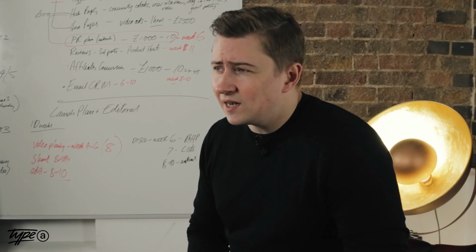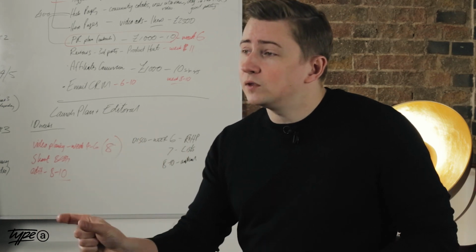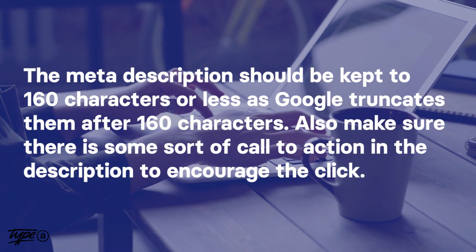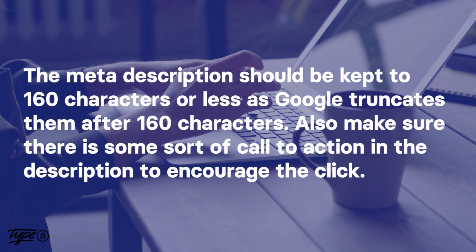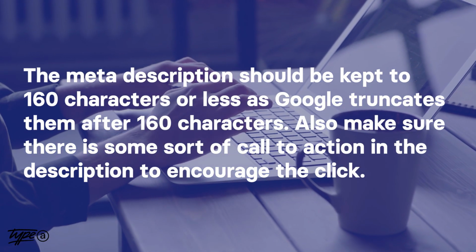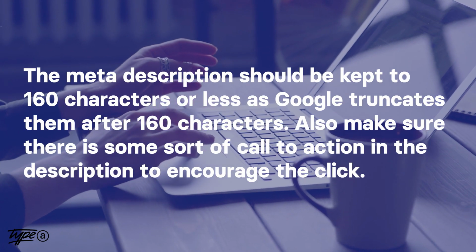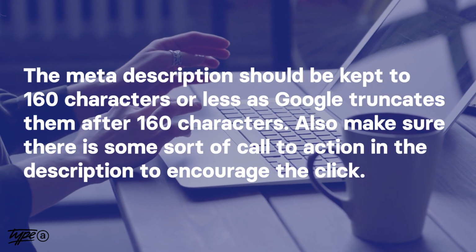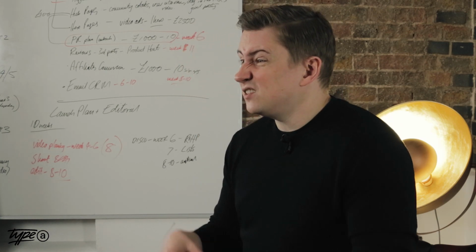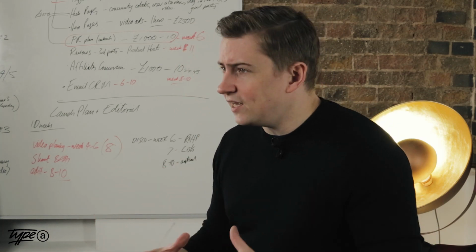So as you can see from the example before, the keyword is actually emboldened when it's mentioned, so make sure to add the keyword in the description as well to help your listing really stand out. The meta description should be kept to 160 characters or less. The reason being, Google will truncate anything over 160. Also, use the description to put some sort of call to action in there to really encourage the searcher to make the click. And lastly, treat the description kind of like a preview to your page. This is a place where you can really sell what's going to be on that page, get the searcher really excited, and get that click.